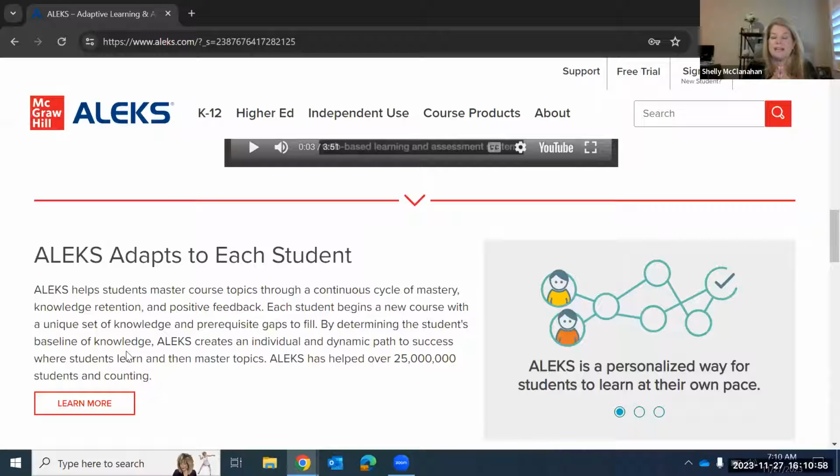So Reveal Math contains all of your grade level material, or your course level material, and it contains content for students who might be a little bit above, or for students who might be a little bit below. You're going to get all of that within Reveal. But for those times when we have students who are a lot ahead or maybe even a lot behind, that's when it's perfect that this gets put together when people choose to use Reveal with ALEKS.